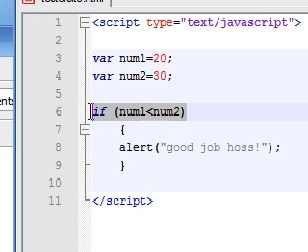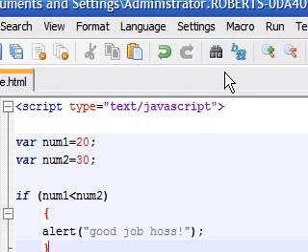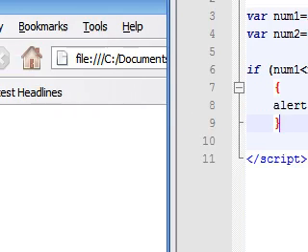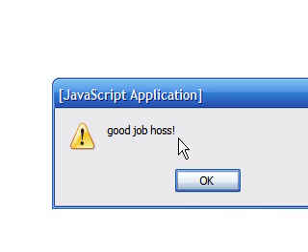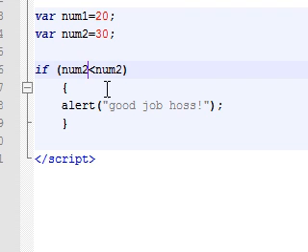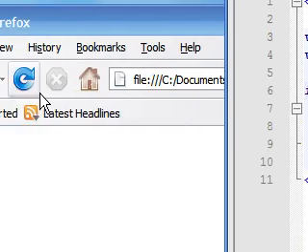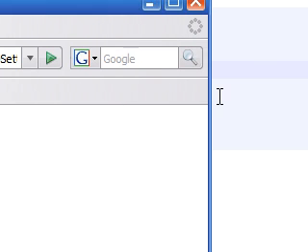us to do is give JavaScript a condition, and if it was true, execute the code. So if you save this and take a look at it, you can see that the condition is true, so it executes the code. But let's just make this condition false and save it and see what happens. As you can see, JavaScript doesn't execute any code if the condition is false.